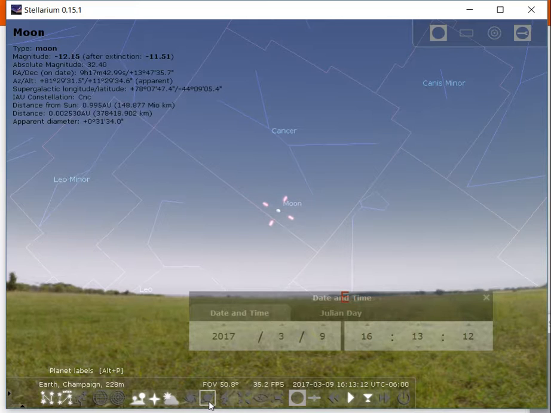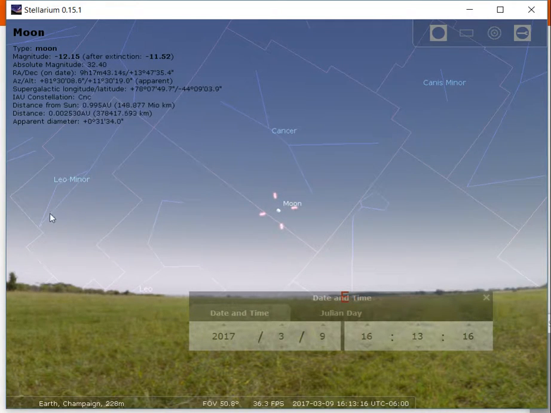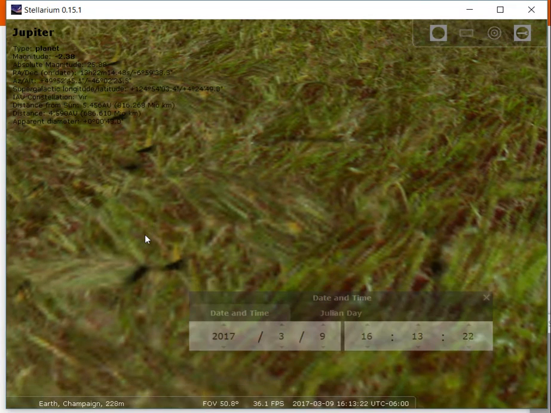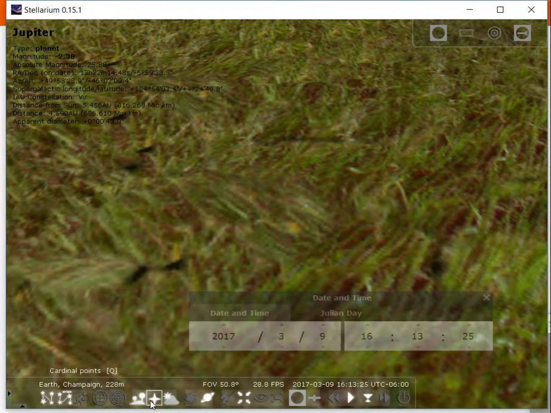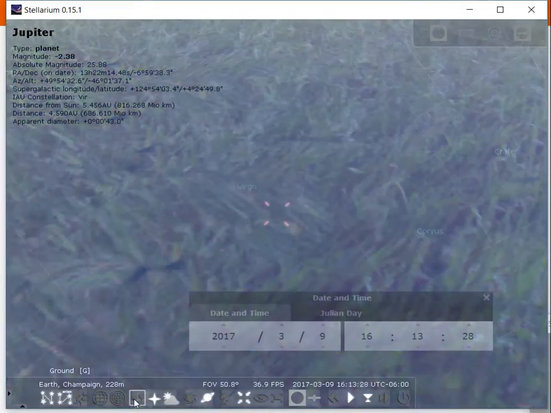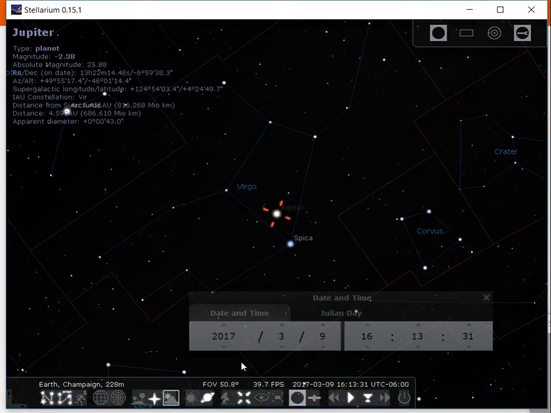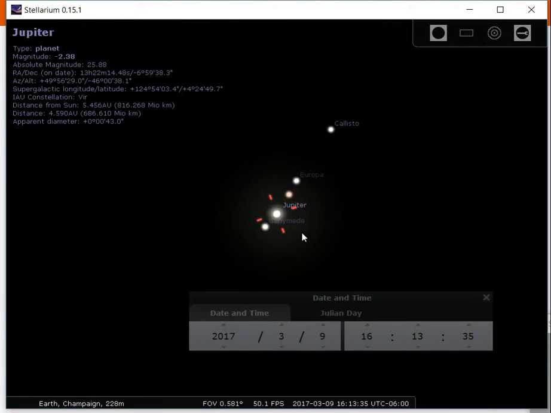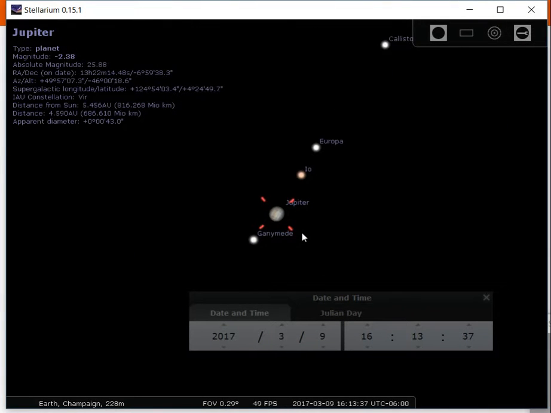You can remove the labels off of the planets and moons. And so let's say we wanted to go find where Jupiter is right now in the sky. And so it's below the ground. So that would be one where you would have to remove your ground in order to see it. So that's where it would be. And then you could remove the atmosphere so you could see it. So you can't see it right now. And then, of course, we can also see this pretty neat little image where you can see all their moons and things too.